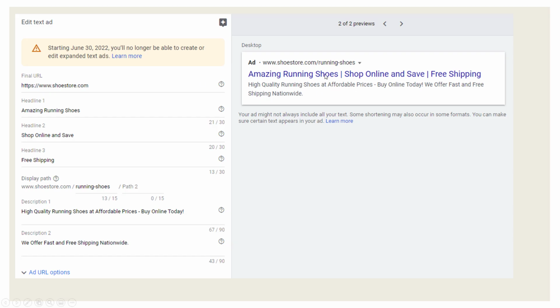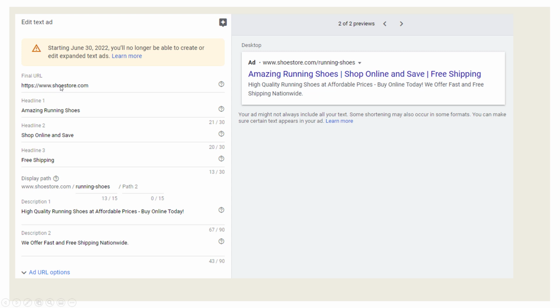So I wanted to point out a specific update on this. If you're new to Google Ads or you haven't been in an account for a while, or if you're taking over an older account, maybe for a client, you might remember June 30th, 2022, so a little while back, they removed extended text ads. So it used to look like this. You just picked one headline, headline 2, headline 3, description 1, description 2, and it gave you a preview over here.